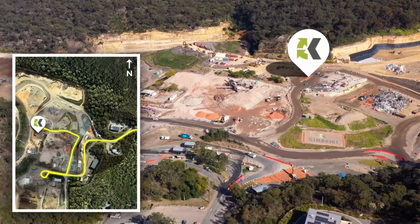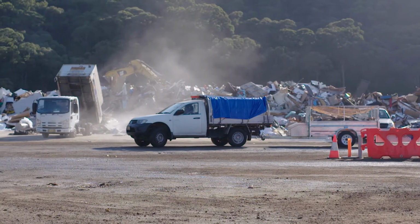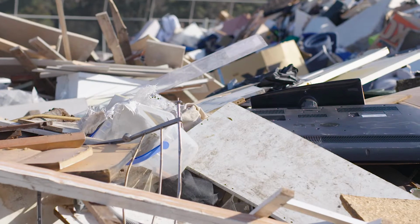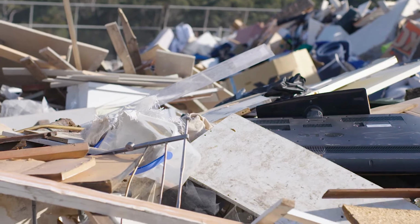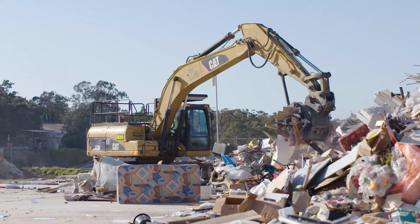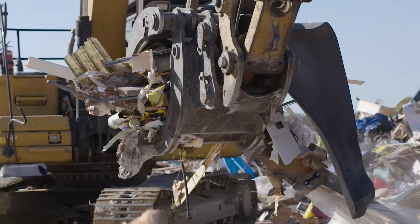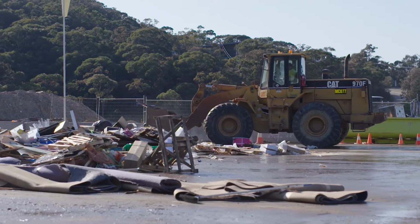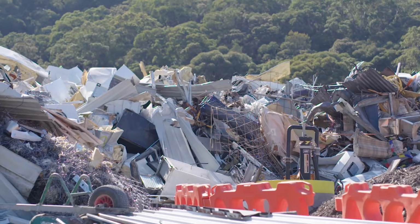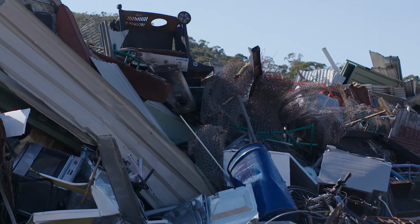If you take the left turn after the Concrete and Brick Recycling Area, you'll be on your way to our mixed waste transfer station. This area is where you can drop off your mixed waste for landfilling. The landfill operation is supported by our on-site partners Morris Civil. Like us, they're passionate about reducing waste to landfill. To do this, they use a variety of machinery to recover and recycle as much as possible from the incoming loads of waste. This includes scrap metal, mattresses, white goods, and other large bulky products.